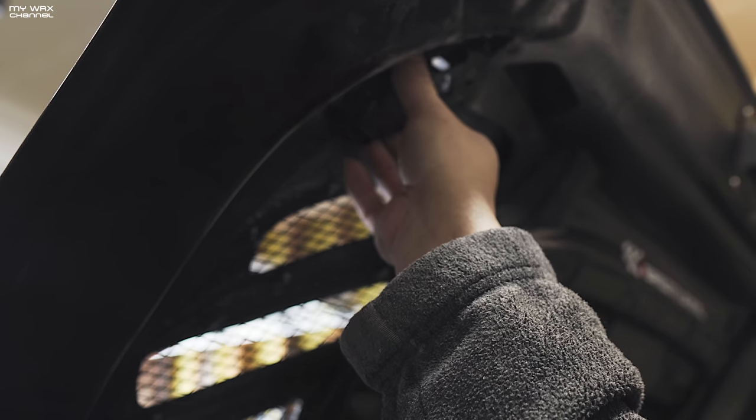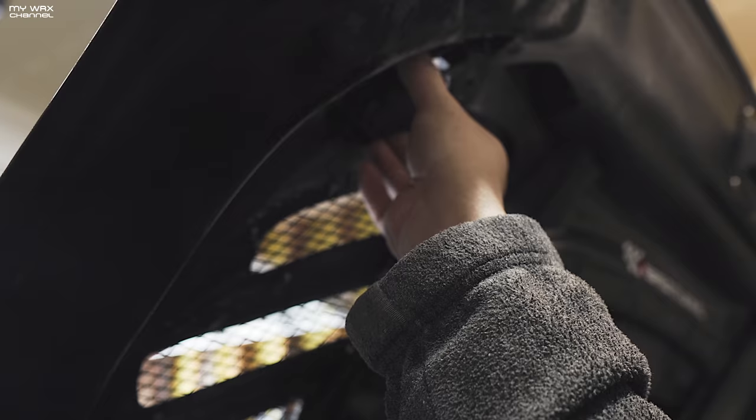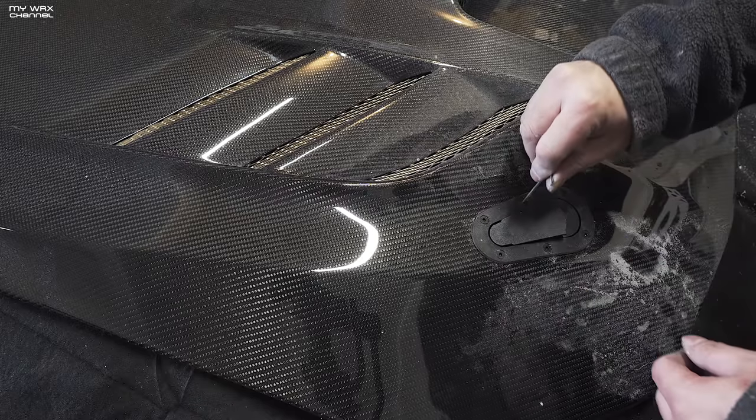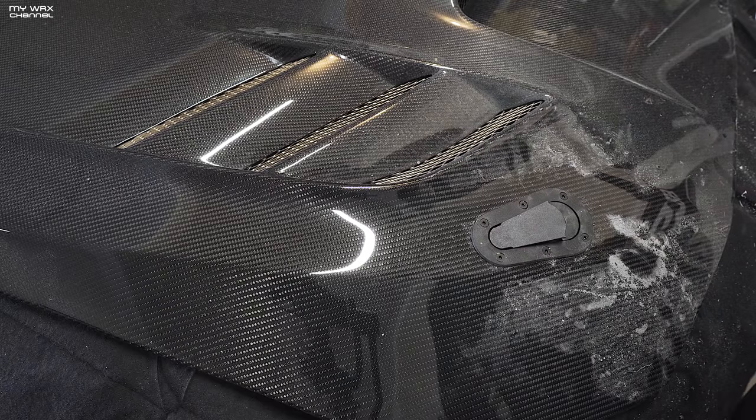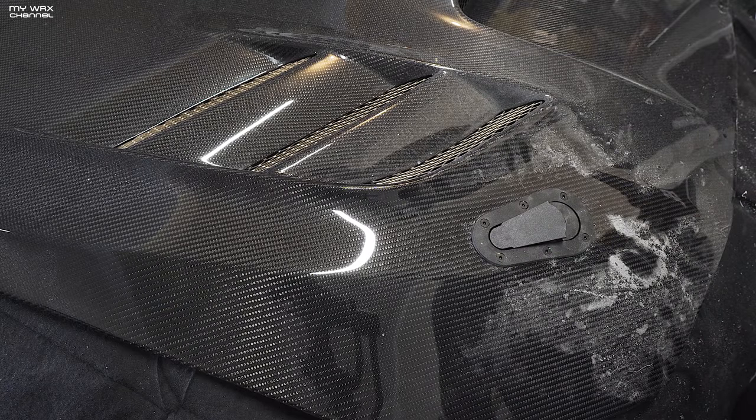Wait a minute. There's one part I have to trim out real quick. Okay, got all these tightened up, and I think we should be good to go. I think we are done.